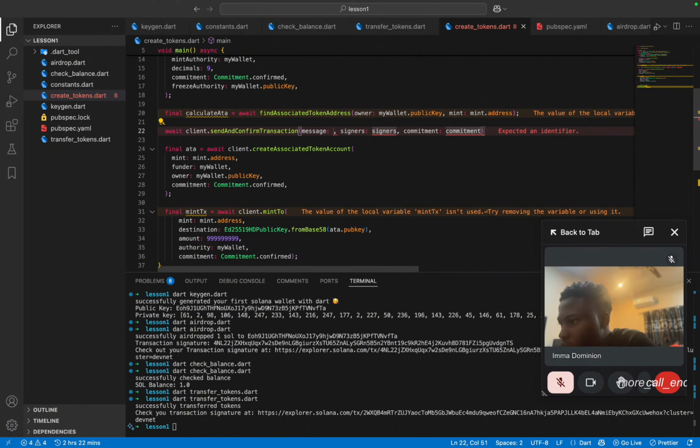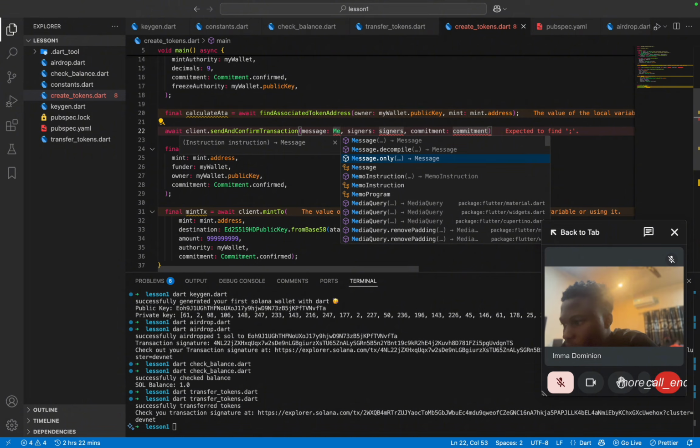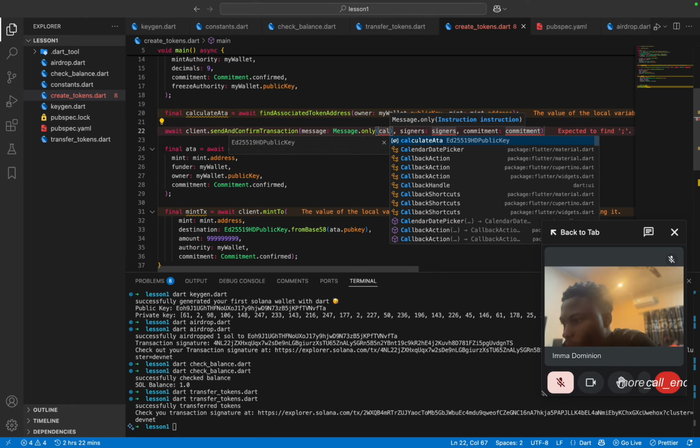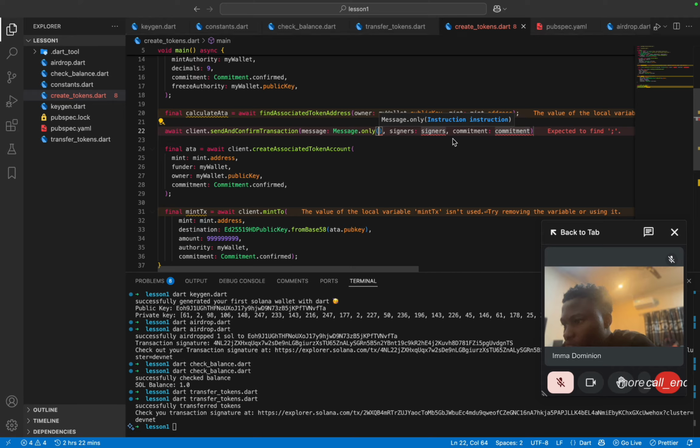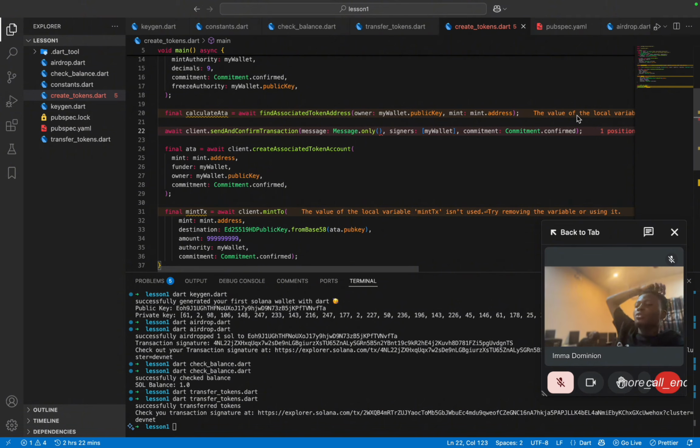The message here is going to be, right, so we're sending a transaction to create our associated token accounts on chain.